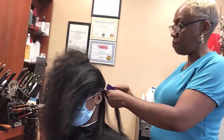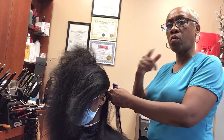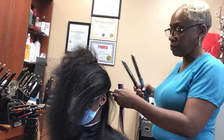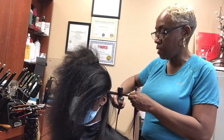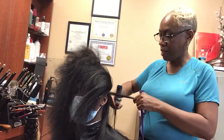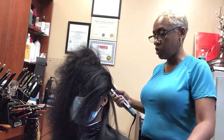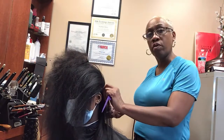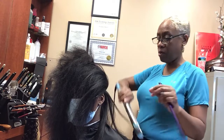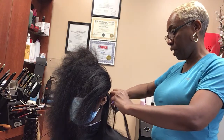What that means is that we have hair that is more coily, and it's not straight. Because of that, our hair needs some oils, but not an oil that is going to drench the hair, and then we don't have flowing, moving hair, and it's stiff, because grease tends to stiffen the hairstyle. So I have an issue with people coming in with a whole bunch of grease packed in their hair.